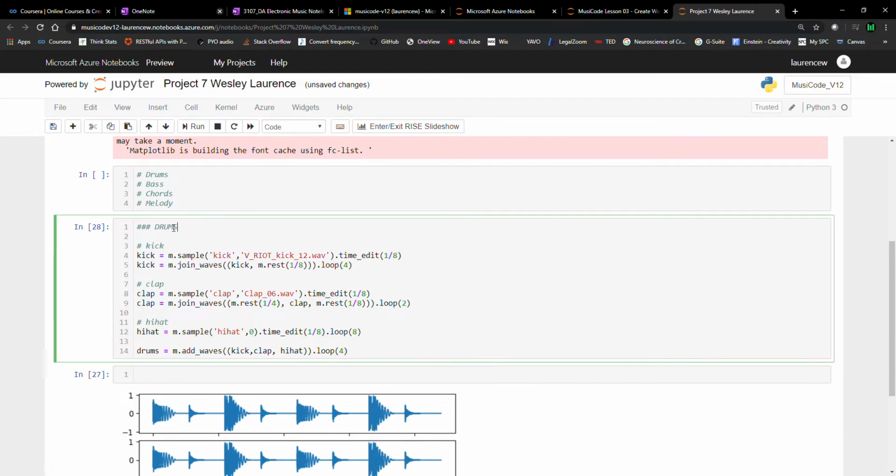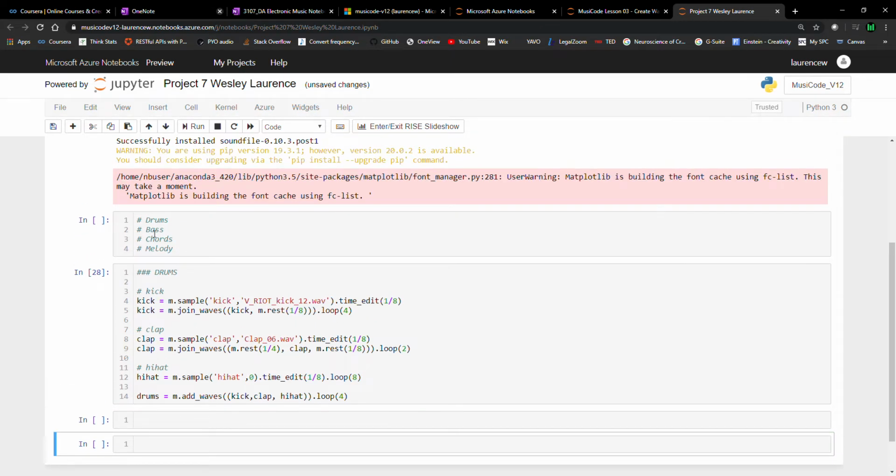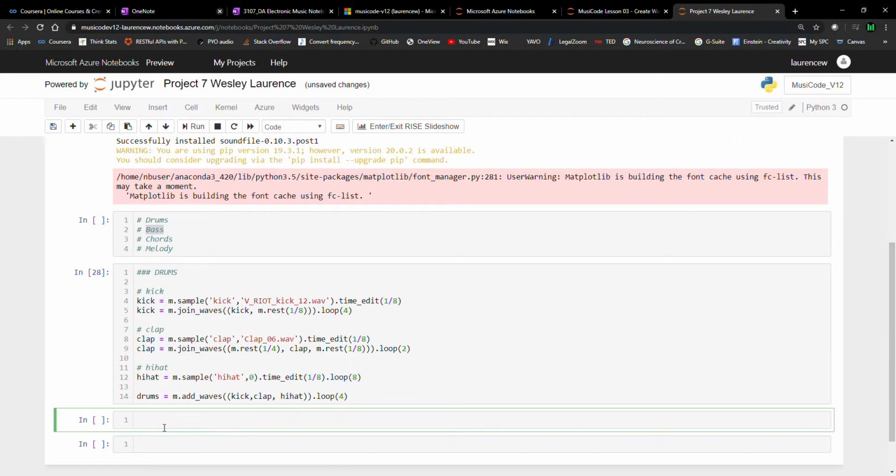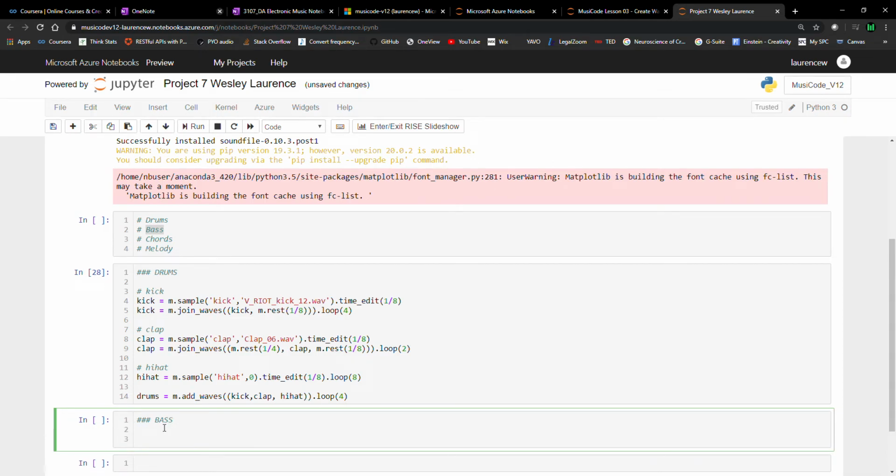Okay, so these are the drums, and the next thing we want to look at is the bass. There's a few options that we have to work with here. So say bass. There are a few ways we can go about this. You have your basic create wave statement, which is sort of the building block of many of the different methods.